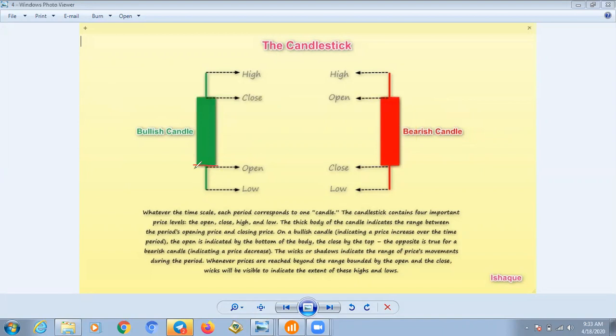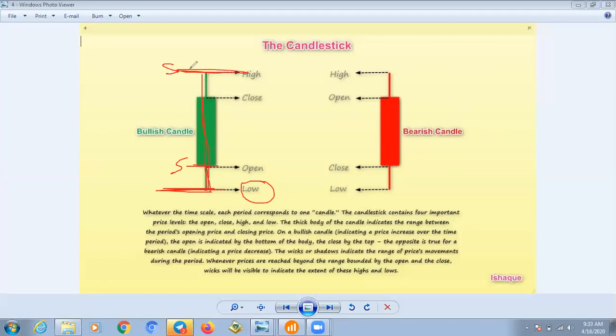When price starts from here, it goes down and makes a low. The low is the message that sellers entered from this level. They tried to push the price down, but at this area there was a level, a place of the buyers. They pushed the price again and took it up. When the buyers pushed the price from here to here, they made a new high. But there was a seller's area, a seller's place.